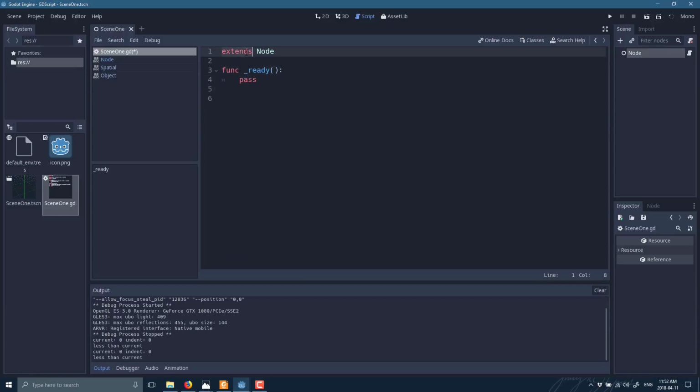You'll notice, first off, we have this extends. This is where the inheritance system works. This tells the script file what kind of class the parent is, so it knows that everything that follows is a node-derived object. And then func declares a function, and you'll notice something going on here. If you come from a C++ background or JavaScript or Java or pretty much almost every modern language, this might be a little strange to you, because it's taken from Python. It is a white space-based language, and that means new lines have an importance and indentation has an importance.